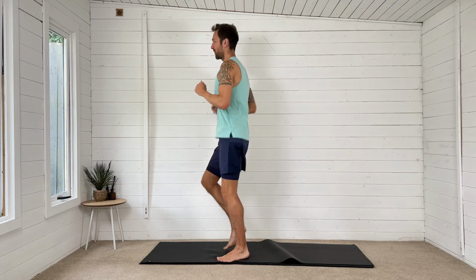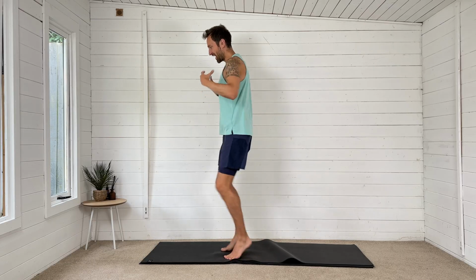And then jogging on the spot. You are now primed and ready, mentally and physically, to go out and do your run, and whatever your run is, try and get it now within the next 5 minutes. You don't want your heart rate to come down. If you can, socks and shoes on if you're barefoot like me, and get out and go enjoy your run.